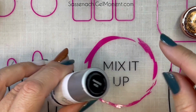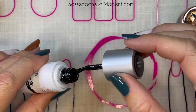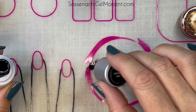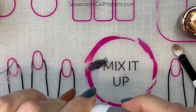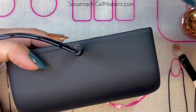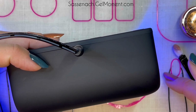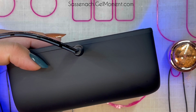So I'm going to be using Raven's Kiss, and all you have to do is just put a thin coat of Raven's Kiss on your silicone mat here. This is a GelMoment silicone mat that's awesome for cleanup. Just put a super thin coat on, and that is it. So once you do that, you just take your lamp and place it over, make sure that the polish is away and behind the lamp, and press the button and cure for the full 45 seconds. So this will actually cure the polish on the mat, and then what we're going to do is put the chrome right on top of that.